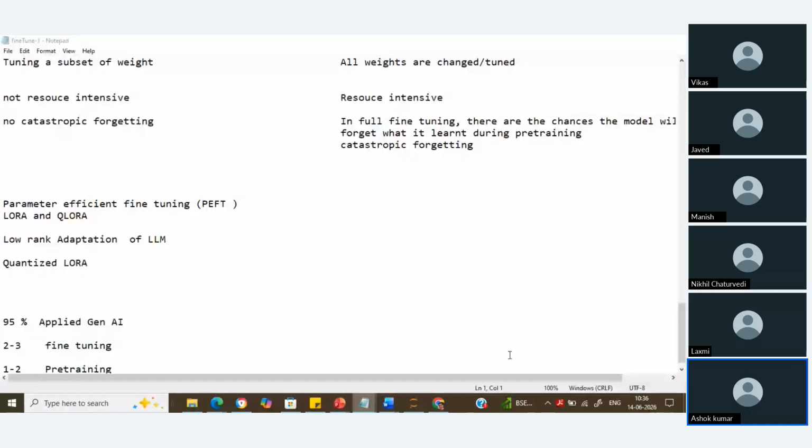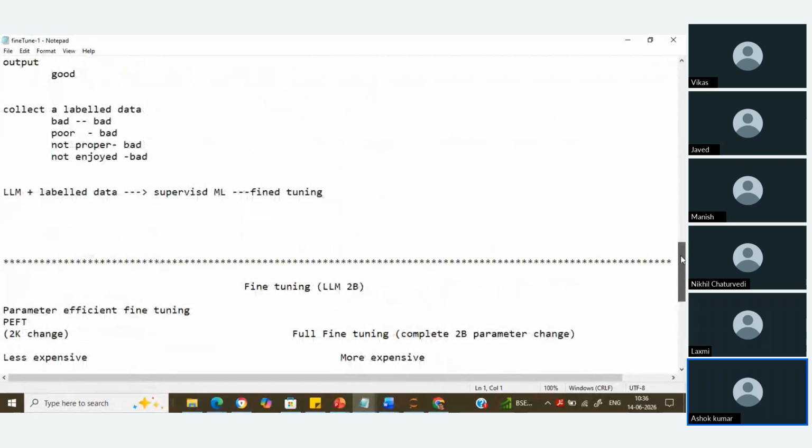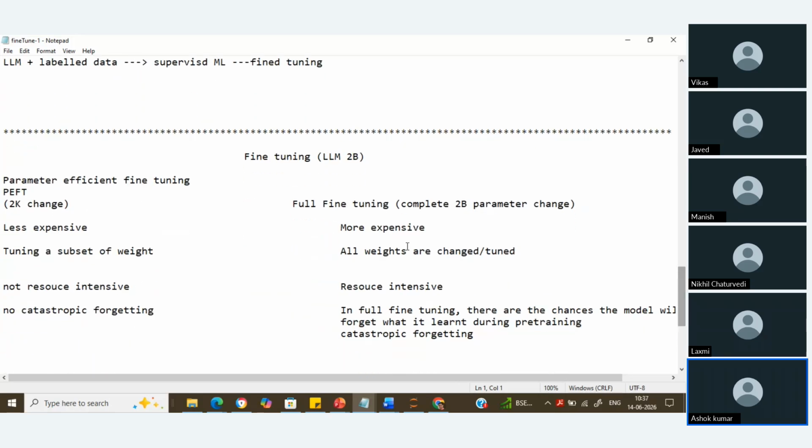Friends, we are going through with the fine tuning phase. Fine tuning is nothing but changing the weights of a large language model in order to improve its performance. And once we are talking about fine tuning, we have seen it is of two types: parameter efficient fine tuning, which is the most preferred class of fine tuning, where we are tuning smaller weights of the large language model.